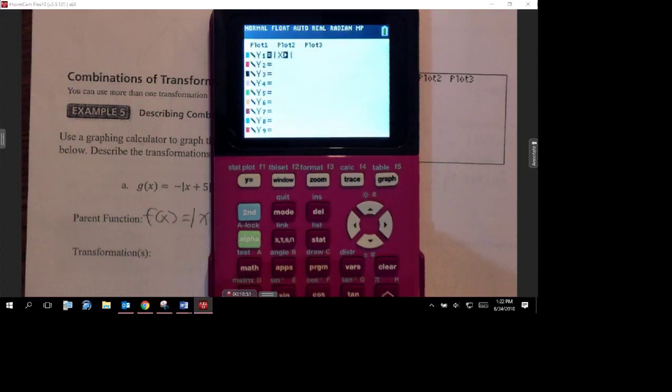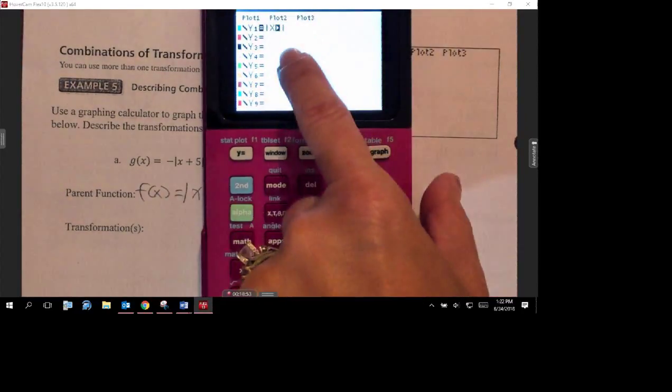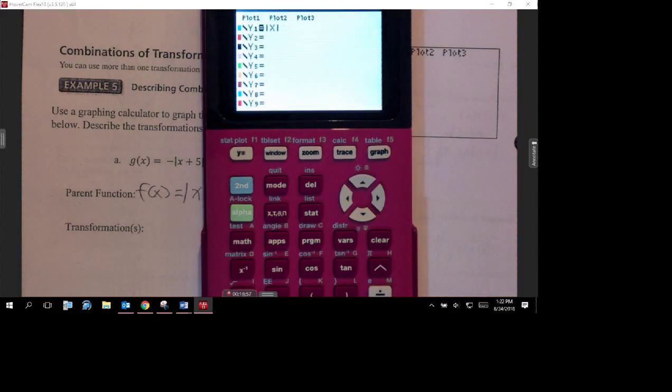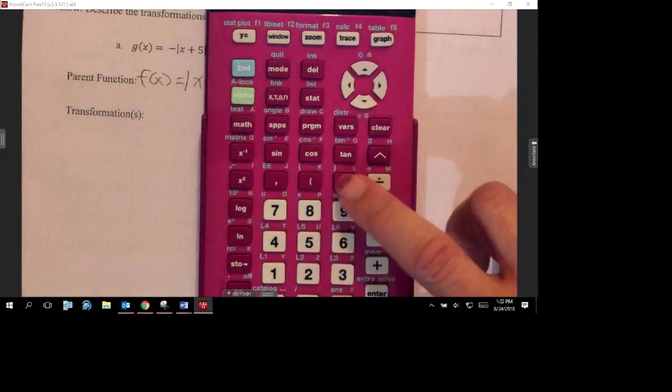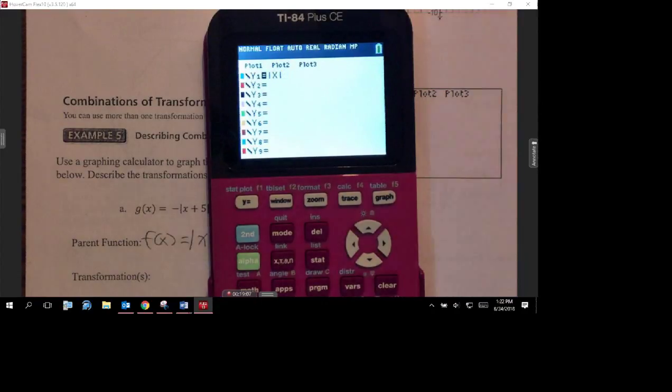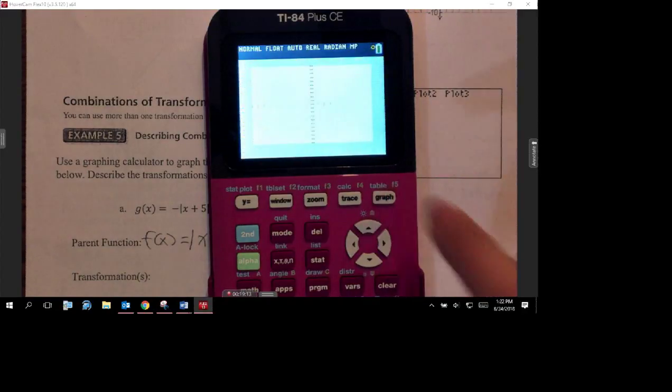Then if you want to get out of the absolute value, if you have the newer ones, you just hit your arrow to get out of it. And if you're the older ones, you just have to close the parenthesis, and there are parenthesis buttons right here above the numbers. So it should look like this, or it says ABS and has parentheses. Now we're going to hit the button graph.